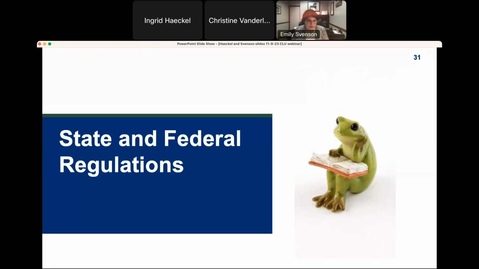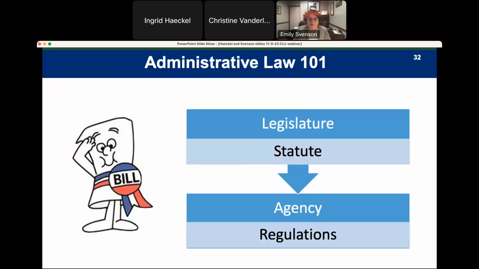And I want to also just reiterate what Ingrid said. Our focus today is on physical disturbance of streams and wetlands during construction activities. There are lots of other things that can affect water quality and such that are outside the scope of today. So we're really just focused in on physical disturbance of those resources.